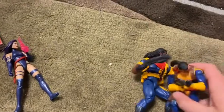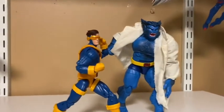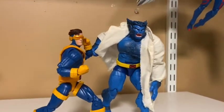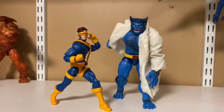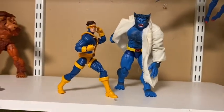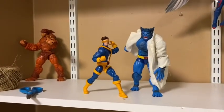I'm probably going to do Bishop and Forge next because I kind of like them together, and maybe I'll throw Kitty Pryde right next to them. Alright, so we got Beast on the shelf here, kind of in a walking pose, like taking off his Professor jacket — getting a little angry. Got him right next to Cyclops. I don't know how I'm feeling about it, but I'm kind of liking it so far.